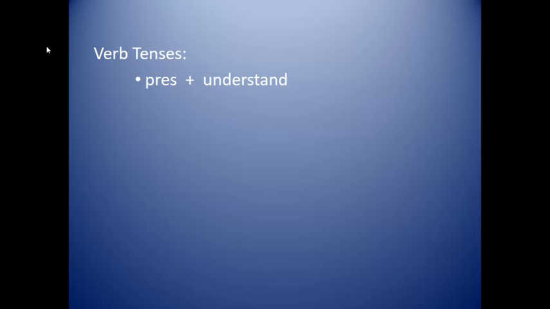So the first one says the present of understand is to understand. So we would say understand or understands. You can add the S to it if you'd like to. And we would call this the simple present. So when you're gluing a verb together, just think about maybe putting a subject in front of it. You'd say like he or she understands. We call this the simple present.